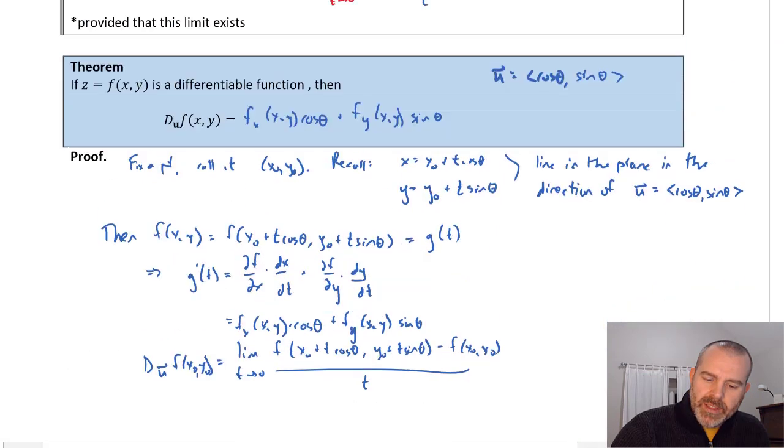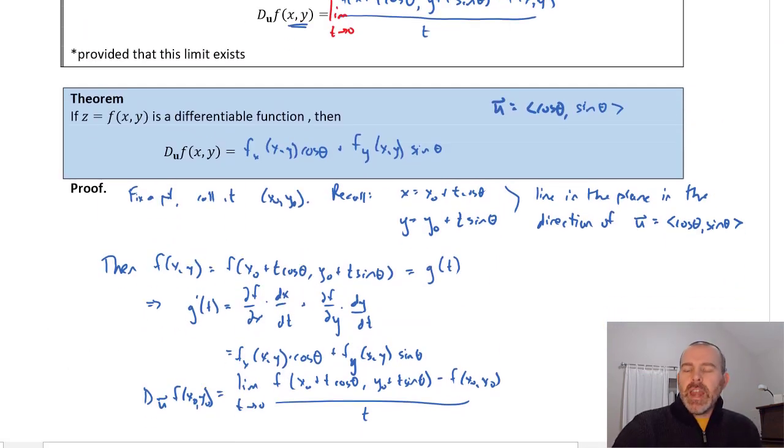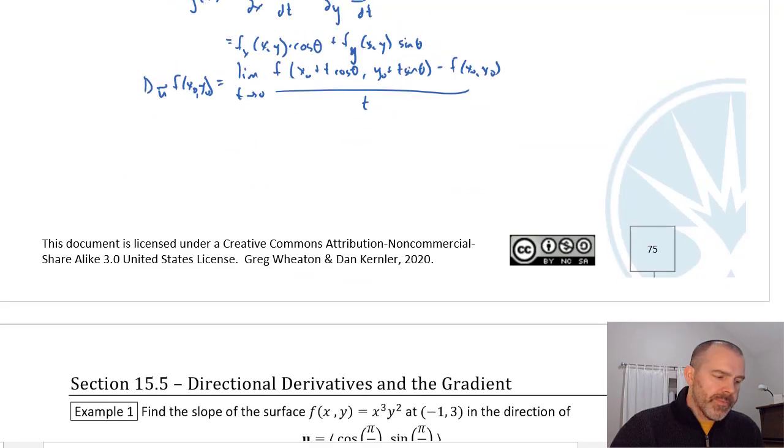The definition was the directional derivative at any x, y. We want to find the directional derivative at a particular point. So this is the limit as t goes to 0. Looking at how this is phrased, f of x naught plus t cosine theta, y naught plus t sine theta, that's g of t. And if there's no cosine theta, sine theta part, that means t is 0. So that's g of 0, all over t.